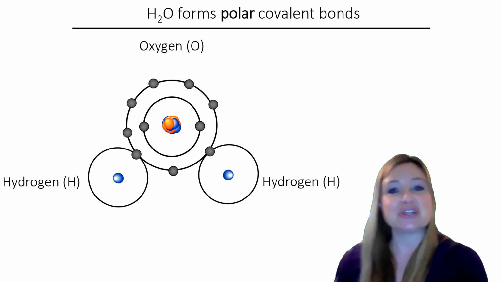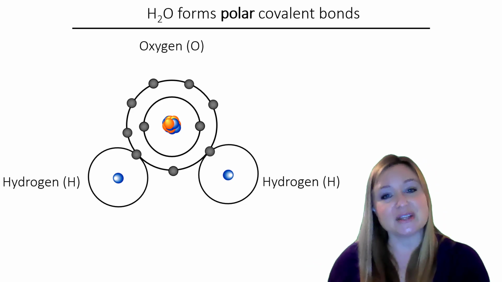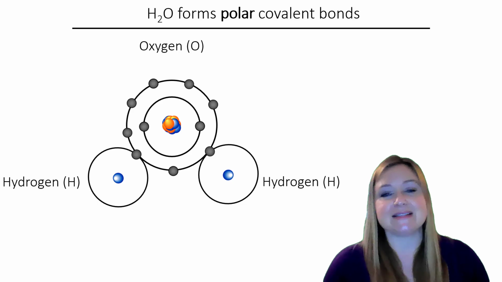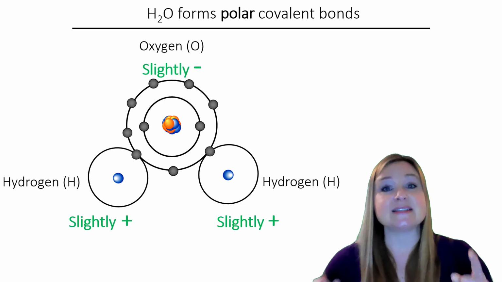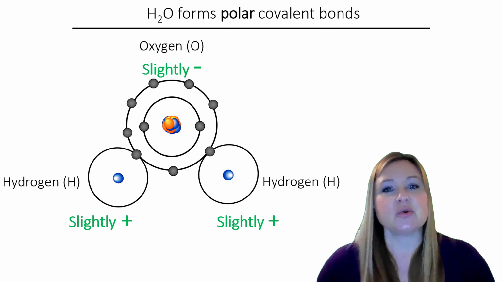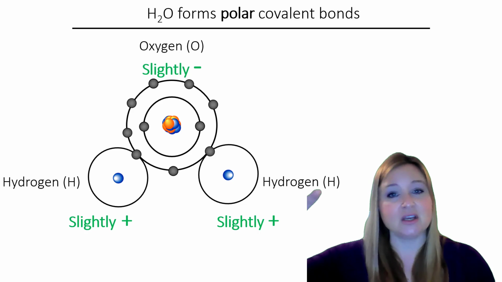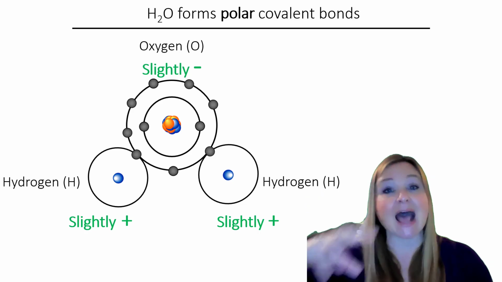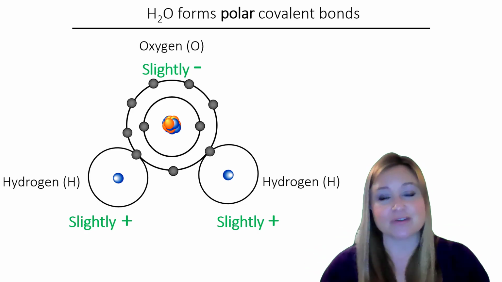That oxygen is actually going to possess that electron circulating around it more frequently than that electron will circulate around hydrogen. Well, why is that important? That's important because that electron is negatively charged. So if the electron circulates more frequently around oxygen, it's actually going to have a slightly negative charge because it has those extra electrons circulating around it more frequently.